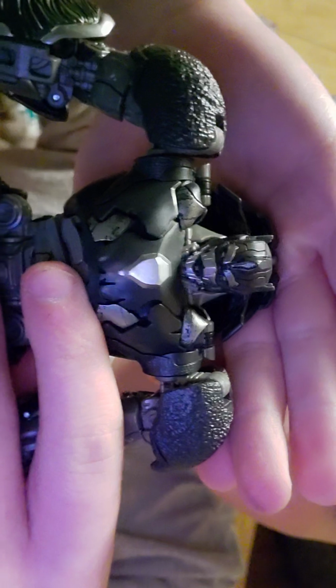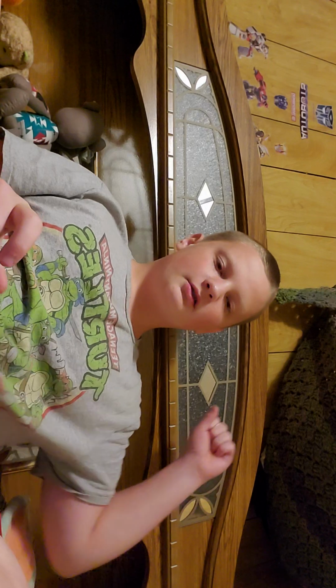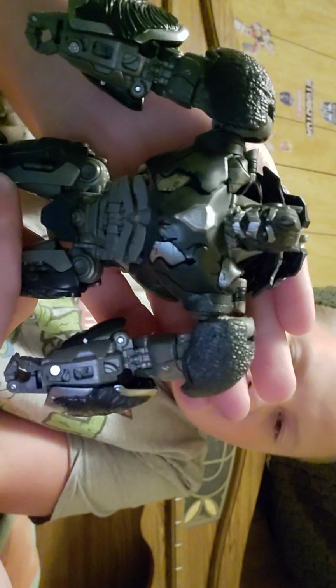The bot mode is amazing. That head sculpt, it is not based on concept art. There's one scene in the movie, when they're getting the crap beat out of him right before Bumblebee comes in, and Freezer stabs Primal in the chest during the final battle, and he opens his mouth. He has his face guard off, so this is accurate. Again, the asymmetrical battle damage design is amazing.